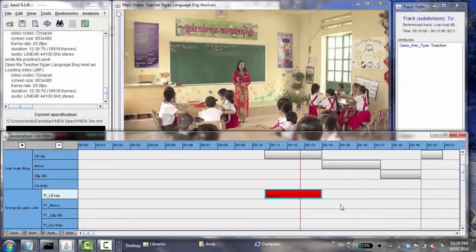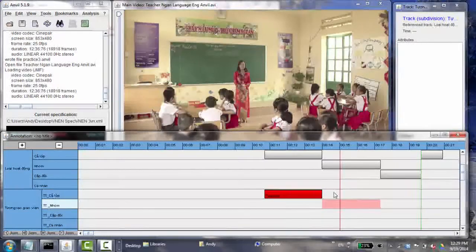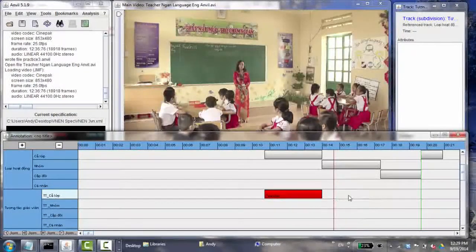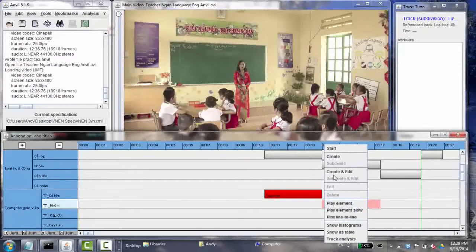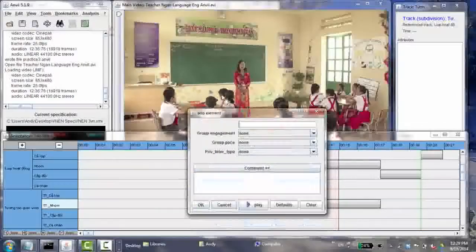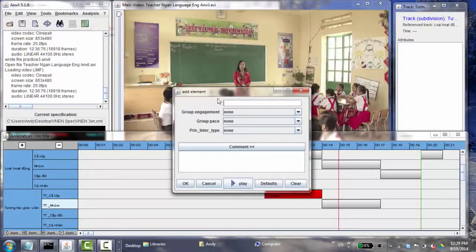But now for this next one, for the group activity, if I click up on class activity for interaction, you can see that it doesn't light up. But if I click on the group activity, this bar lights up. So I'm going to create, but I'll actually just go straight into create and edit for this one. And what you can see is that it actually gives a lot of different options. And I've done this specifically to demonstrate that there's some different types of attributes that you might associate with these elements. First, you can define it, and we could say that this is first group interaction.